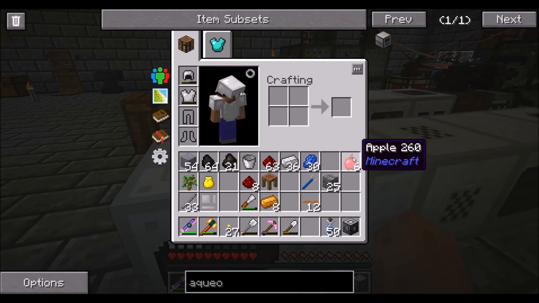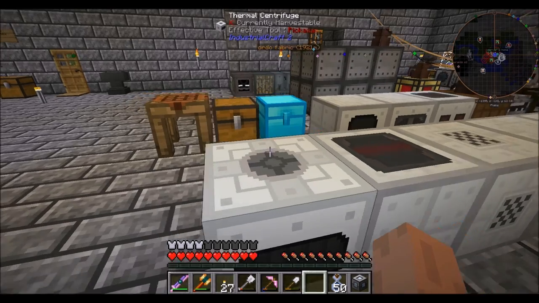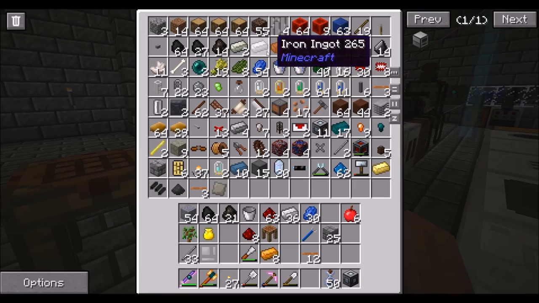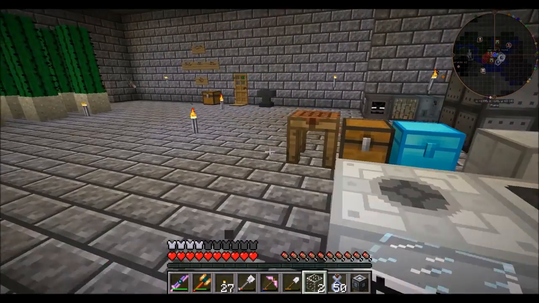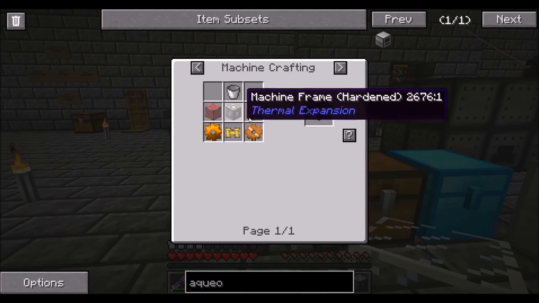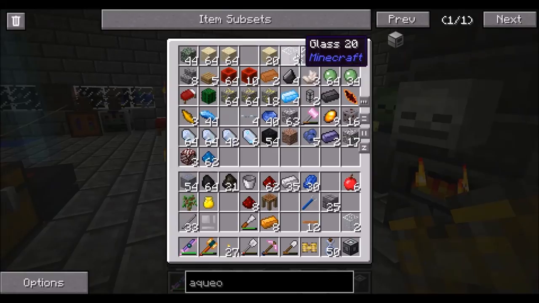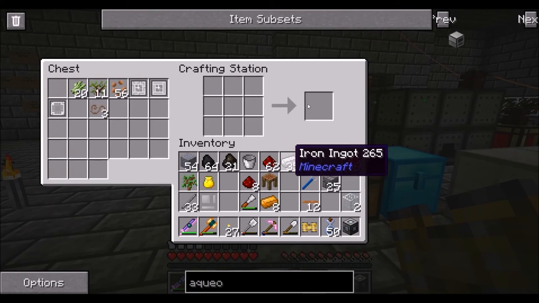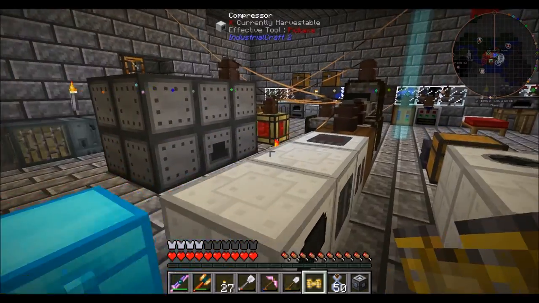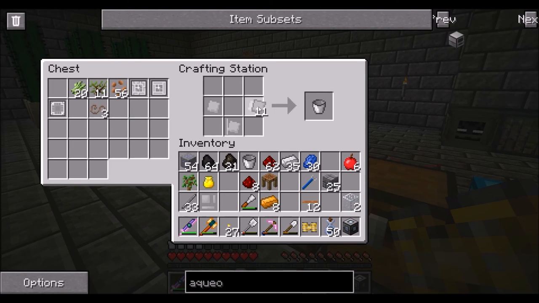Okay. And glass, redstone, and iron. So two glass. All right. And then we'll need two more glass, actually. Two more glass. Okay. We got a bucket. Well, potentially. We can have a bucket. There we go.